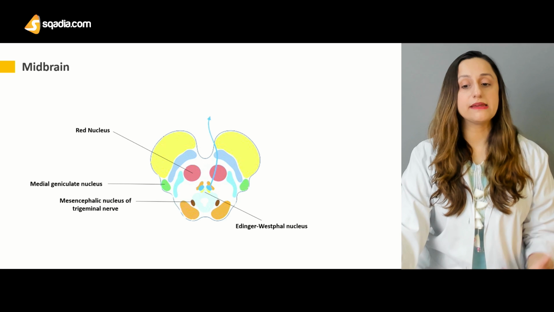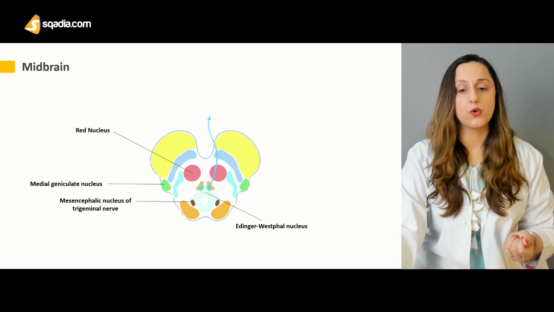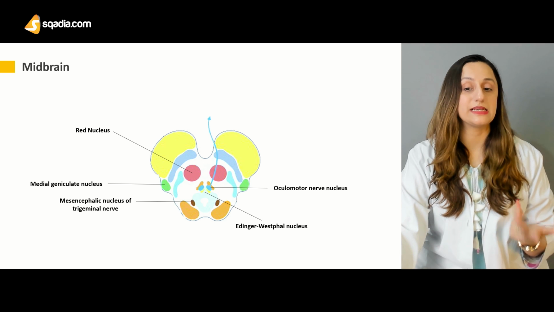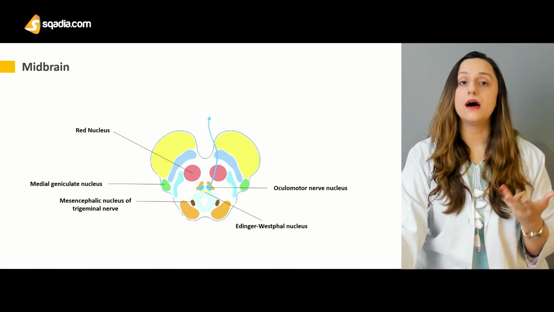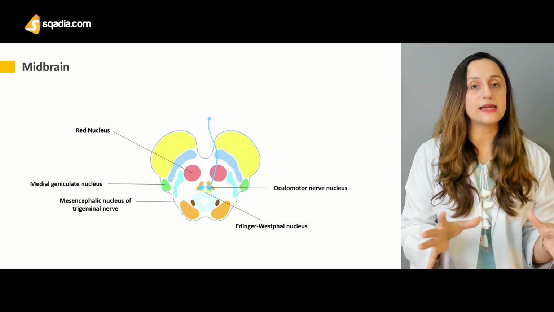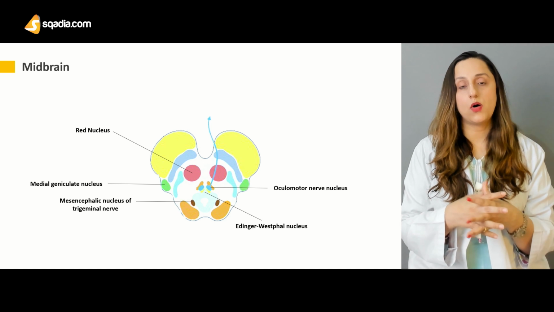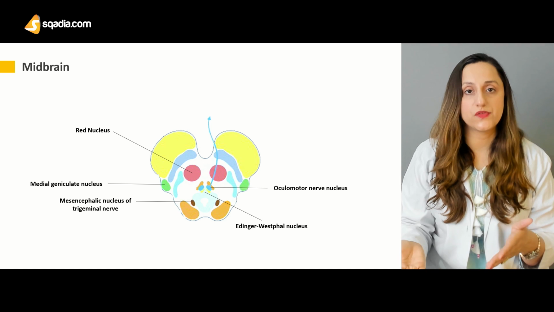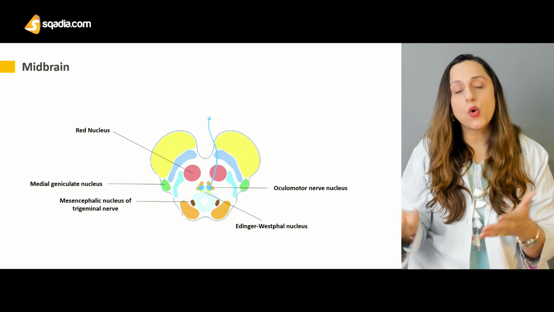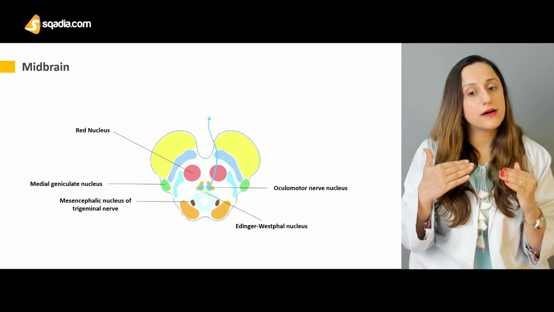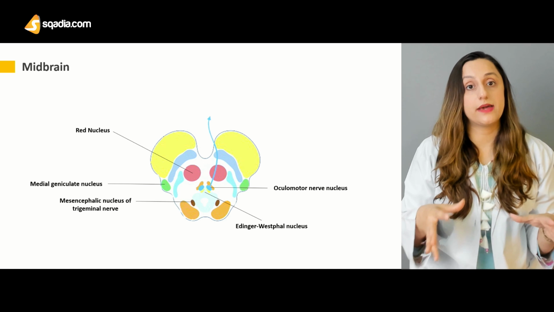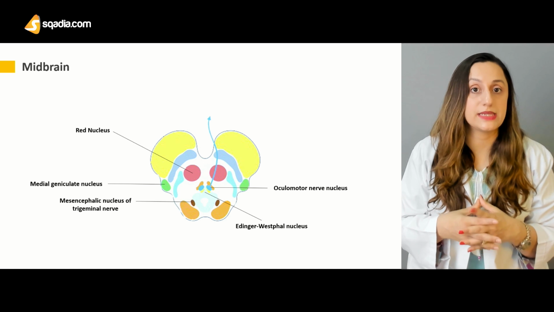So we can have the Edinger-Westphal nucleus. It's another coordination center, and then we have the oculomotor nerve nucleus. It's basically the nerve nucleus for the third cranial nerve present at this level. So these different exit points you have to remember, and obviously if there is any sort of infection, pathology, tumorous condition, or trauma at this particular level, it is going to encompass all of these nuclei and all of these important structures present at this level.